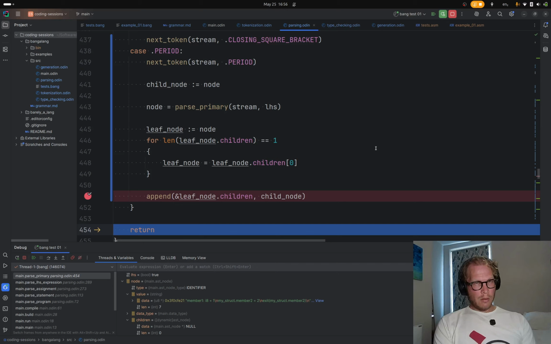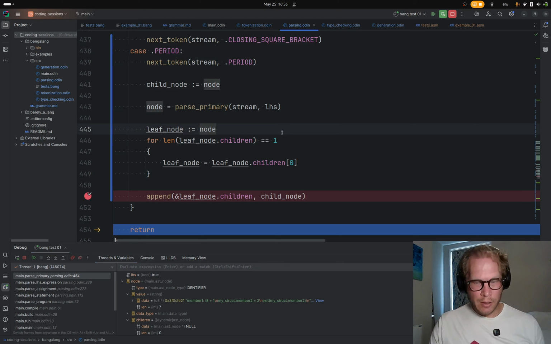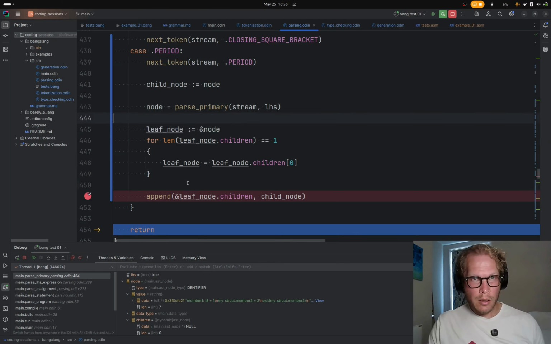Huh. Didn't we just add? Oh, because leaf node is a copy. Leaf node should be a pointer.